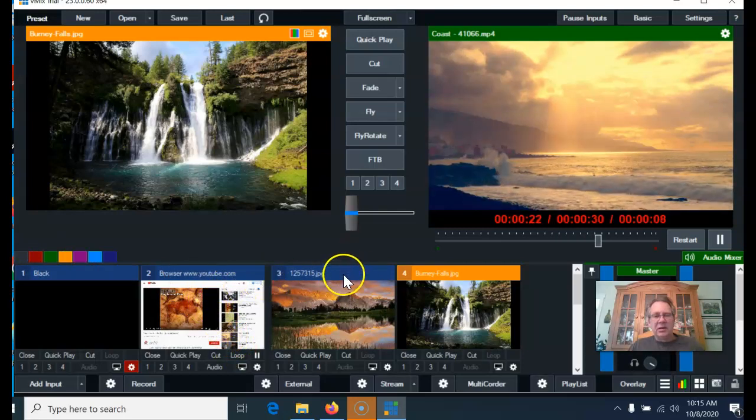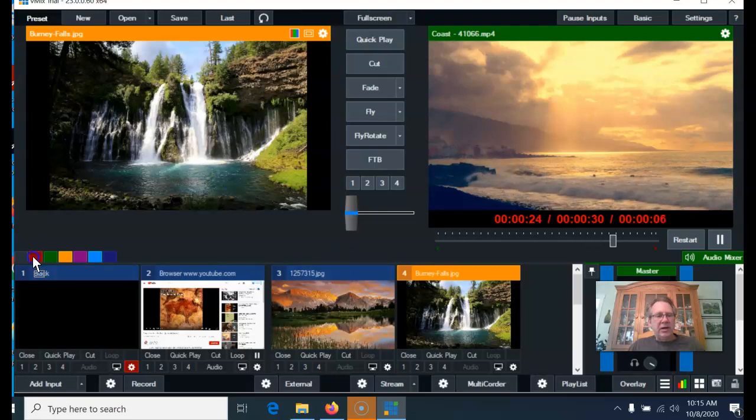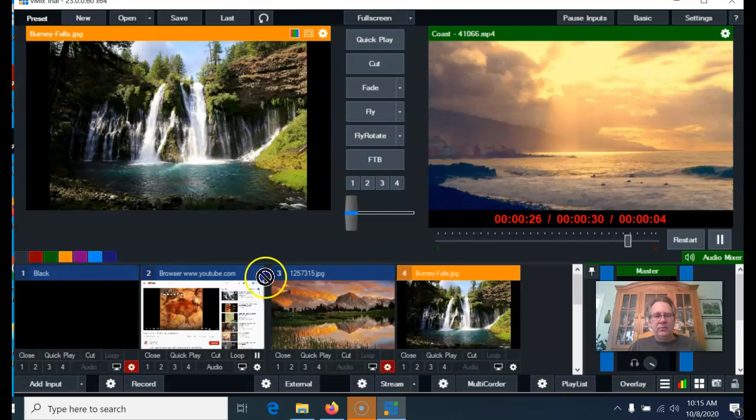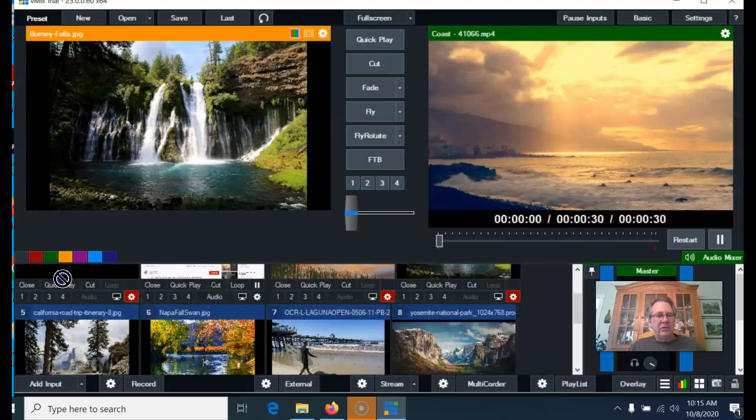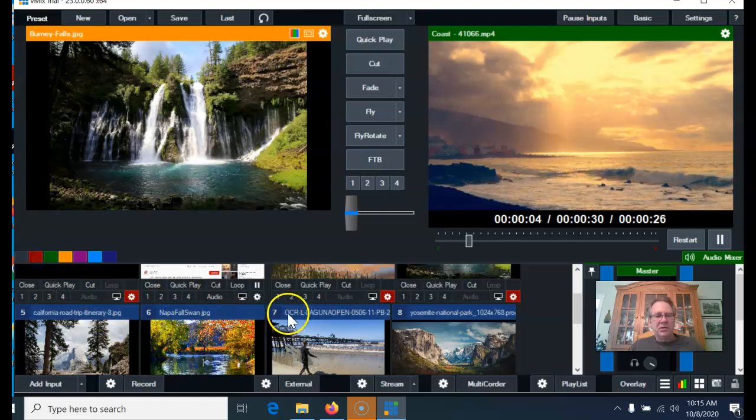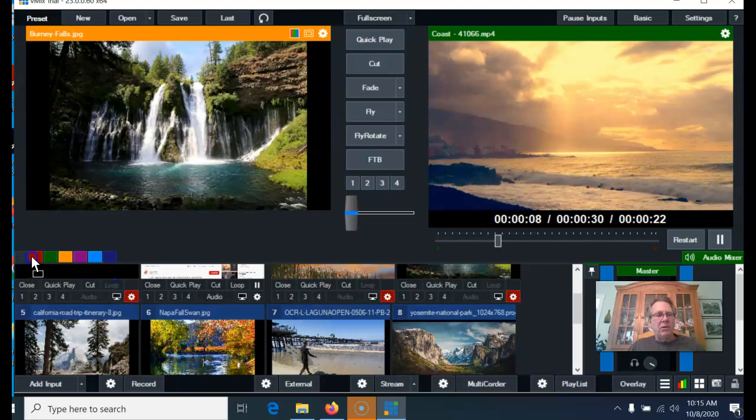Okay, so you could do this is a video, or I don't want to use that. That's not a still. This is a still. You could just drag it and drop it. That works as well. That works just fine. So what I'm doing is I'm just taking all my images and I'm dropping them in the red bin. And bam.